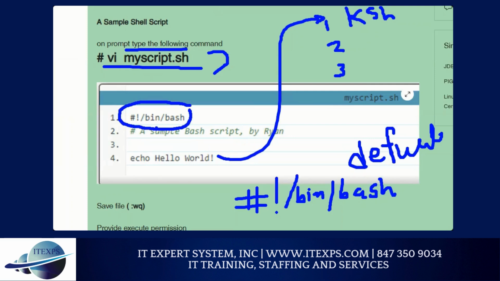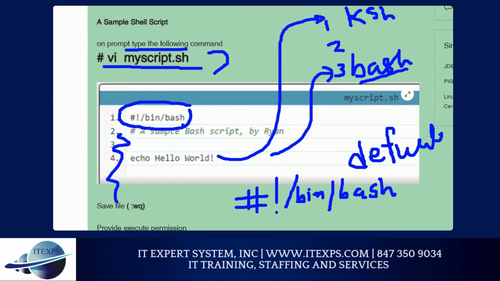So this one, # is called preprocessor. Speak with me. Preprocessor means you're giving pre-information. You're saying, hey, this program which you are going to run is written in bash. So even though you have multiple shells, this program should go to bash only. You're kind of giving a pre-instruction. You're giving the instruction that I wrote this program for bash shell. This line is optional for Linux because Linux by default uses the bash shell.